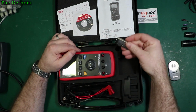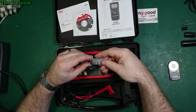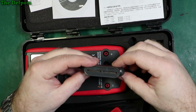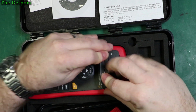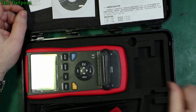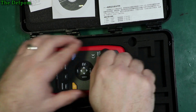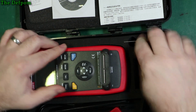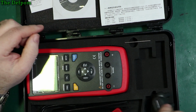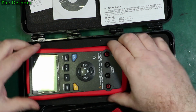Now we've got a jumper link here, a shorting link. You notice there are no slots on here, and that's because it's got this adapter which you plug into the front, which has got slots on it. So you just plug it in and then you've got your slot, and you can put your shorting link in here for doing calibrations, just like that. That's how it's designed anyway. You can also put capacitors straight into these slots, which is quite a common way of doing things.